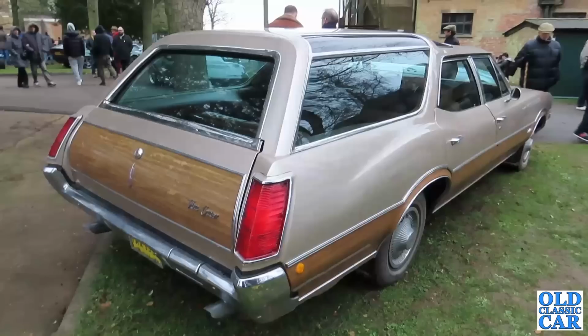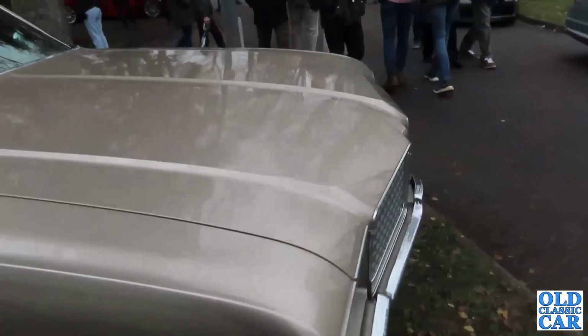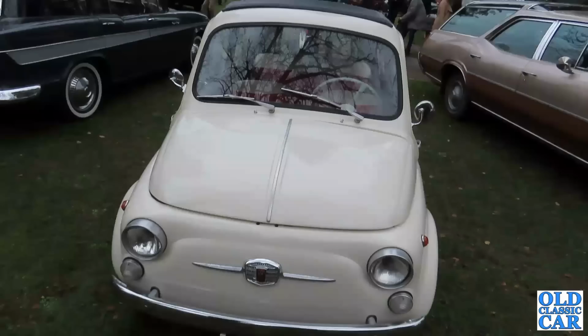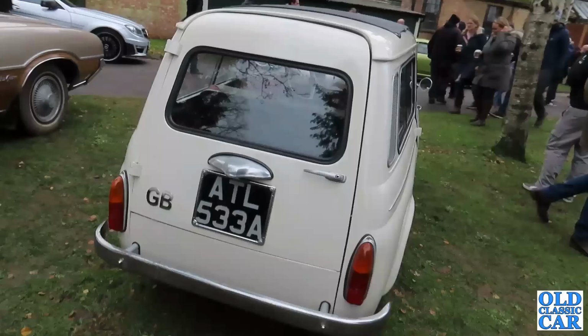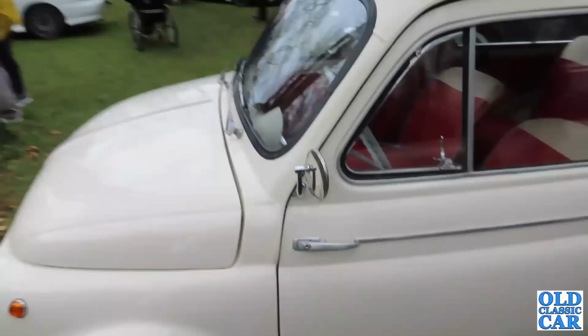Another slice of Americana here. Look at these groovy roof lights. A Vista Cruiser. And alongside that, it's a Fiat. Mm, it is. I thought it might have been an Autobianchi. Is that the Giardiniera, the estate? Yeah, no. Fiat 500 estate. It was fold back, yeah. A full length fabric roof. And a boot that's probably the size of every other fabric. Yes. Right, let's mooch along here.